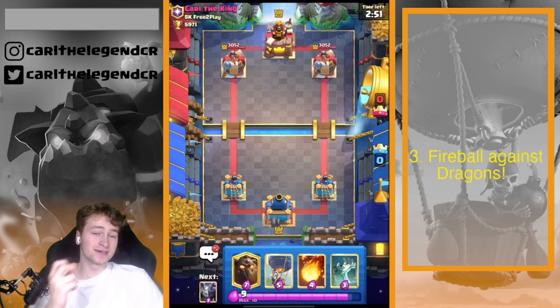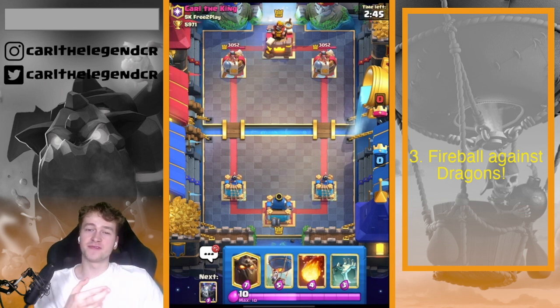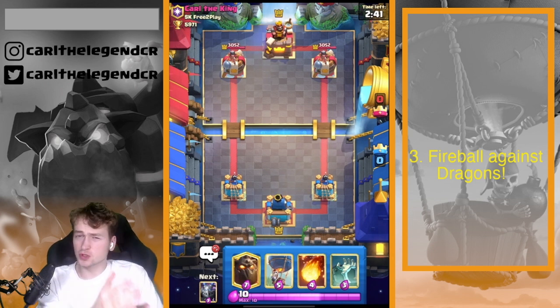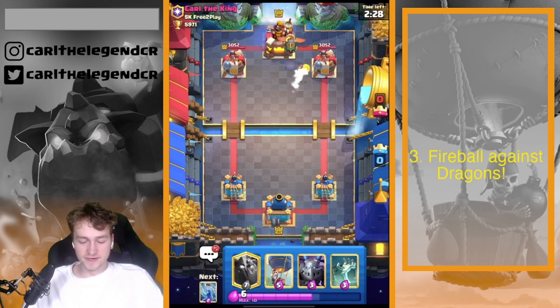Alright guys, in the next tip I want to show you how you should deal with the dragons with your fireball. The tip is split into two different tips, and yeah, the first tip I want to show you is when your opponent is playing Inferno Dragon behind the tower. You have a big push at the right lane, you just can go in with the fireball like that.